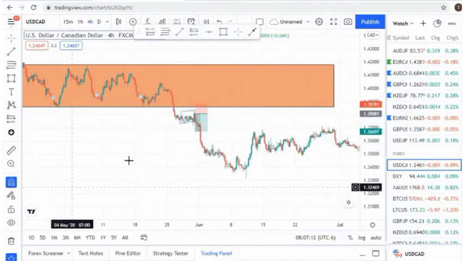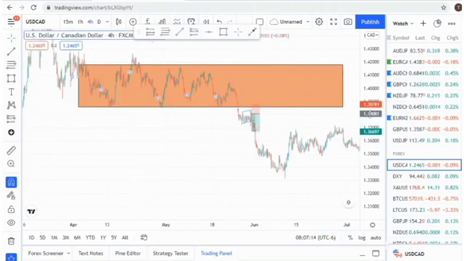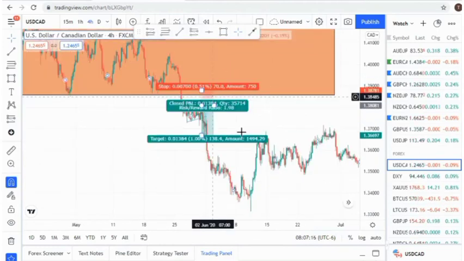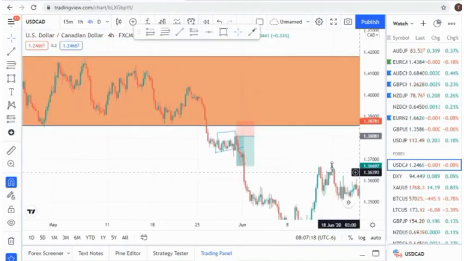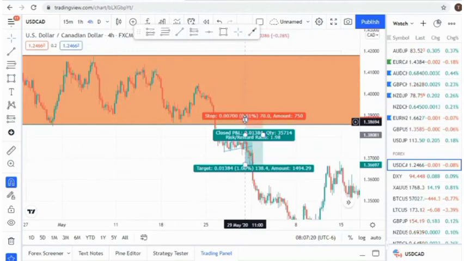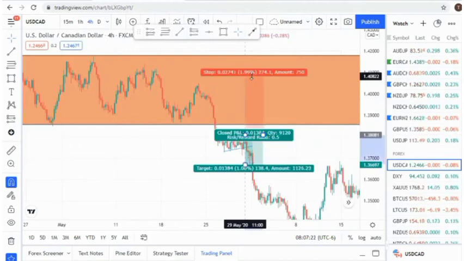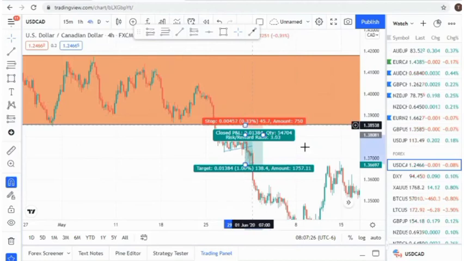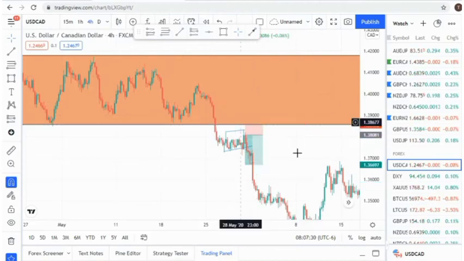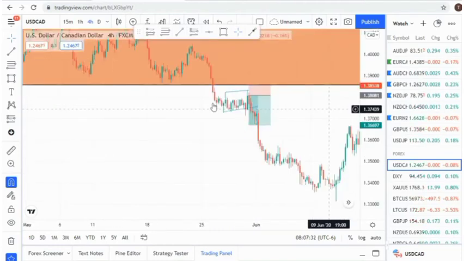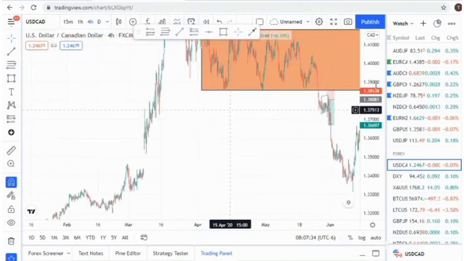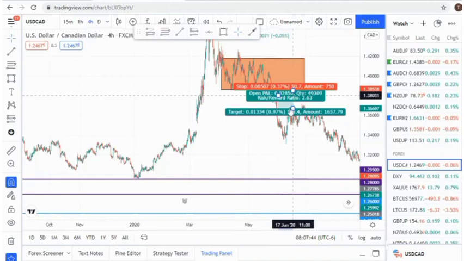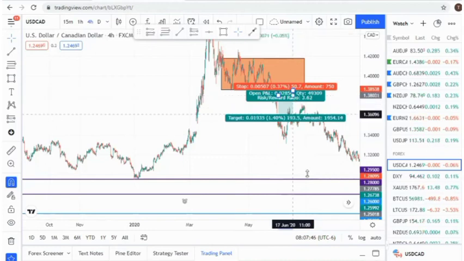There are two ways you can place your stop loss. You could have placed your stop loss here, or you could have placed it here. If you have that down, then use your lot size to regulate your risk. So basically I would have placed my stop loss here, and guess where my take profit will be? My take profit is obviously going to be here.